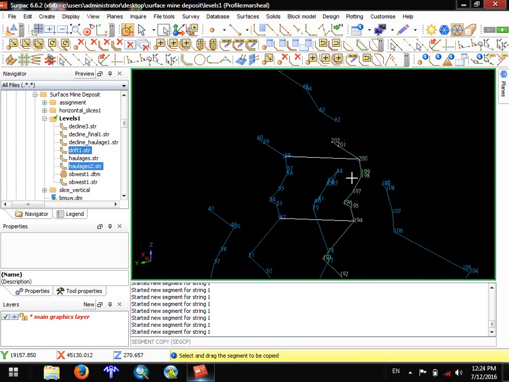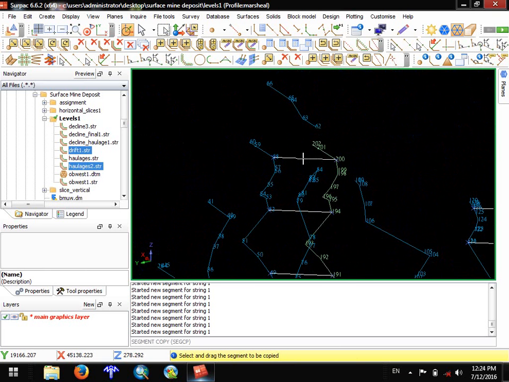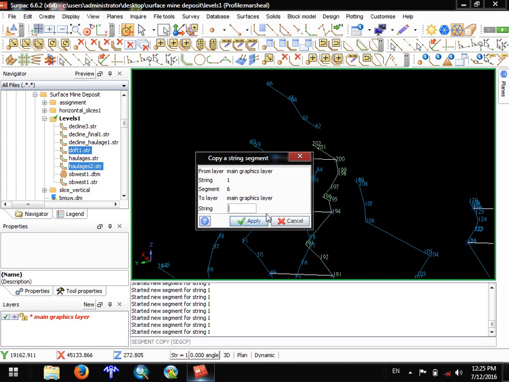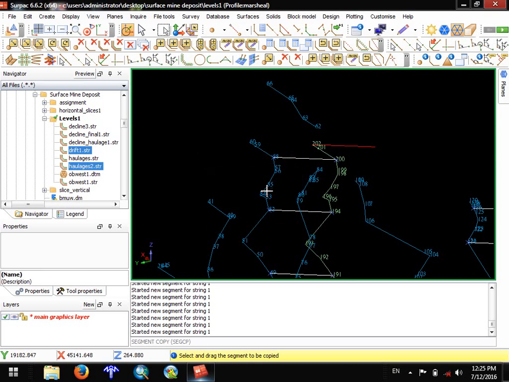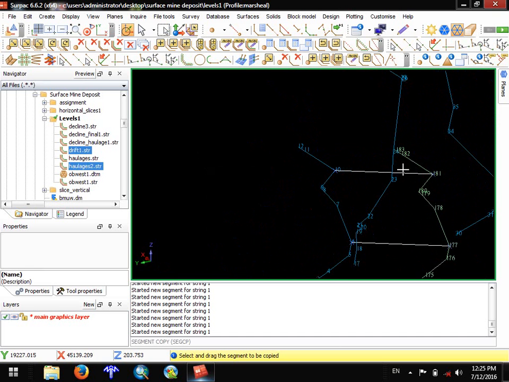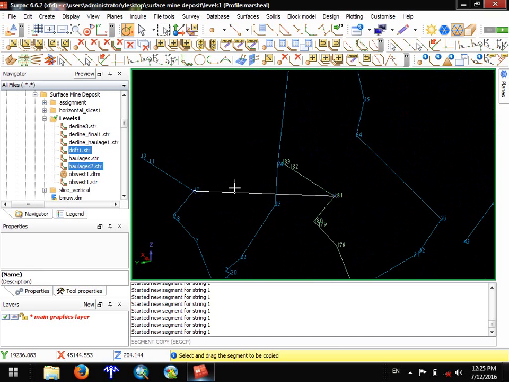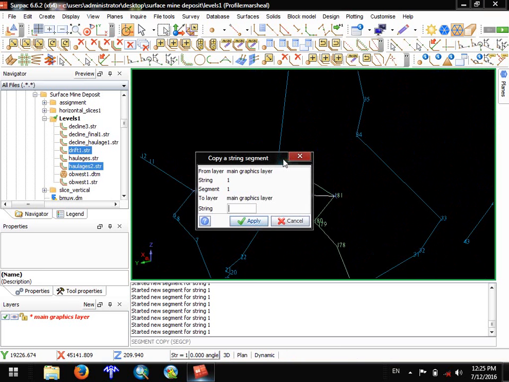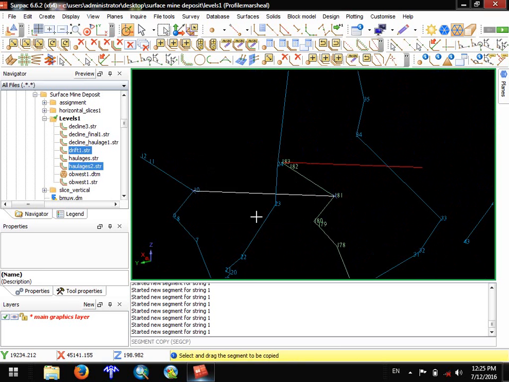I'll move. We need to copy this one to that, not so. So I'll copy this one to bring it here, 8 also. Apply. Okay, then we'll move to the last level where we'll copy this one to that, then 8. Apply.